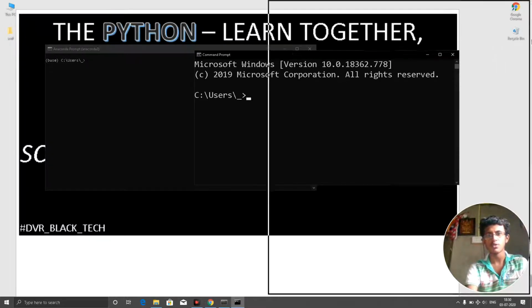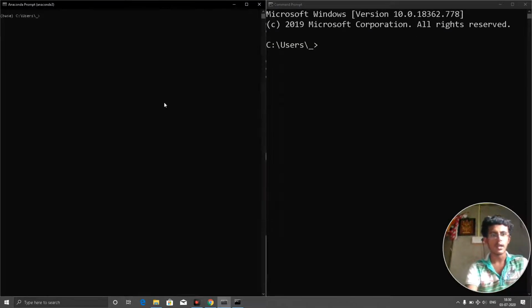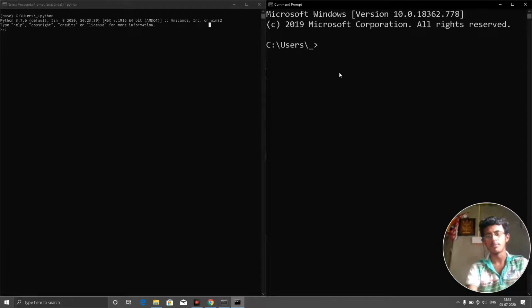Here also, I think we can run this in the Anaconda prompt. Just type Python, we will see. Okay, when I type Python, yes, it opens Python, but that's from the Anaconda that we just installed. And here also we can use Python just as we used it in the official IDE, by just typing Python here.